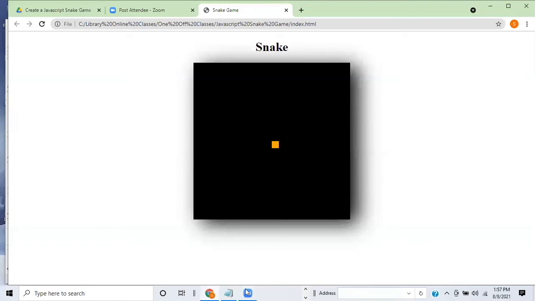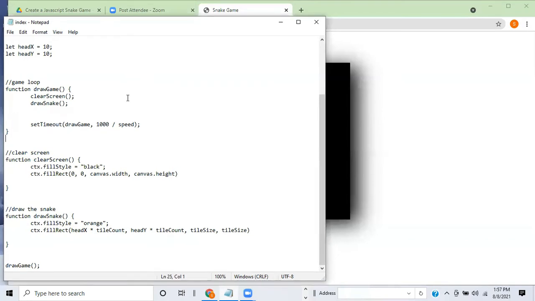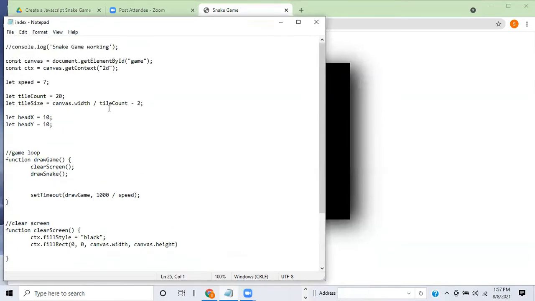If I go back into our JavaScript file, you can see it here. This file is index.js, and we're creating our programs using Notepad as the text editor. Off to the left, you can see our index.js file as far as we got in the first part of this tutorial.